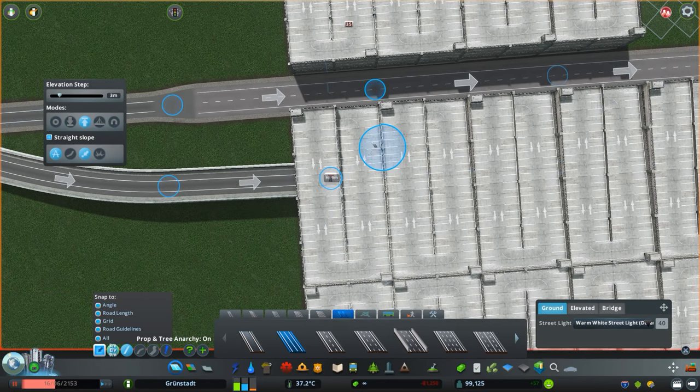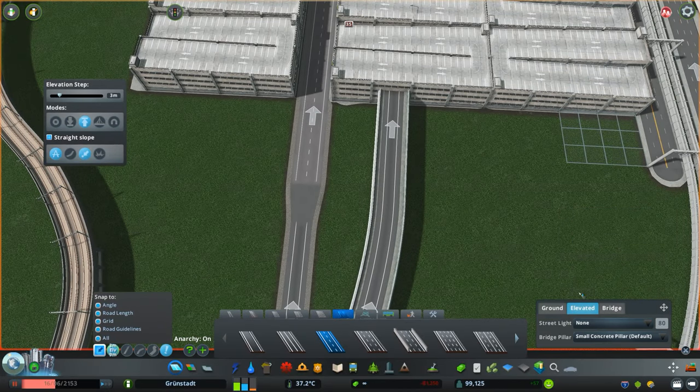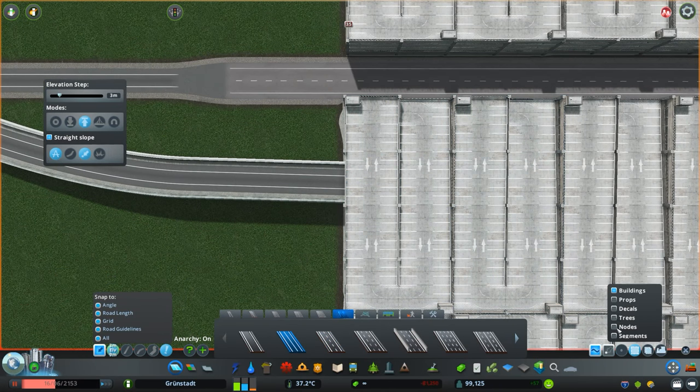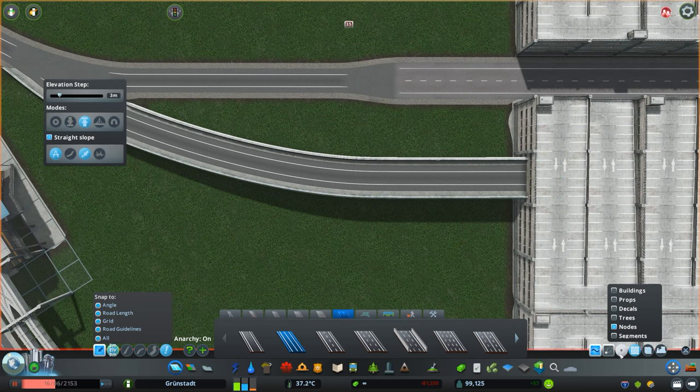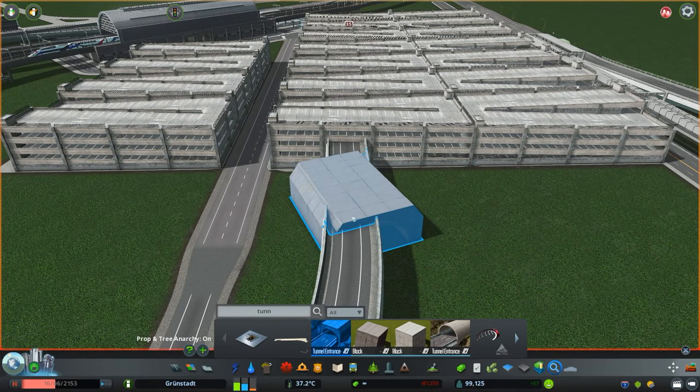This, for example, right here, I'm adding this sort of entrance to the parking lot. This is the big parking lot. There's a whole ton of these elevated sections. And I noticed that a lot of airports, of course, have these entrances straight off of the highway or one of those inner roads. That's what I tried to do.